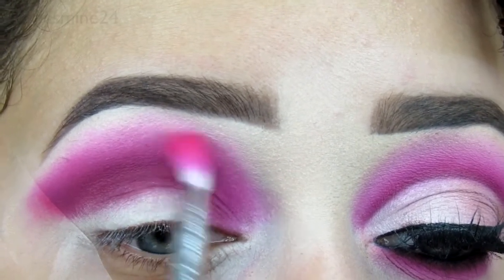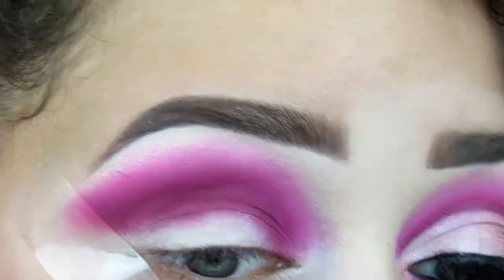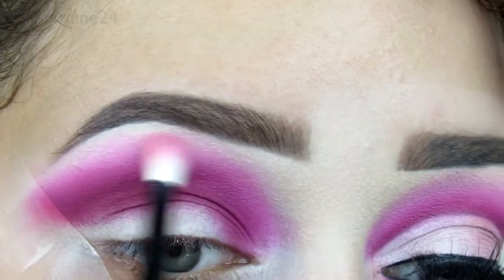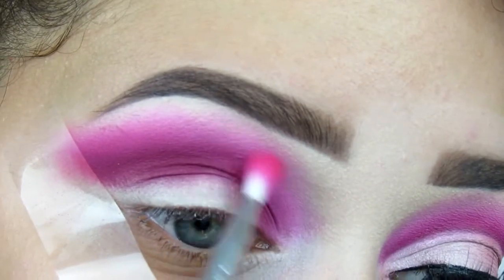I just love my pinks and mauves and purple shades, so I wanted to focus more on the pink side of the tutorial. You want to make sure that you blend, and it is going to take some time because you don't want your eyeshadows to look harsh, and you want it to blend well together with the other eyeshadows.